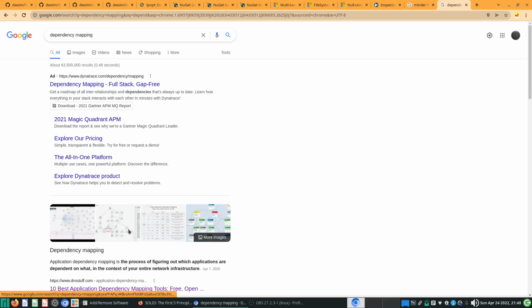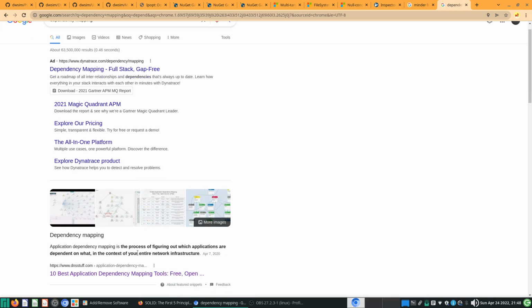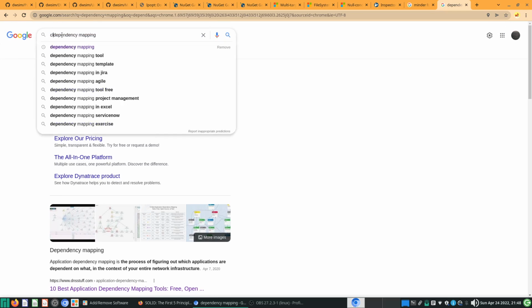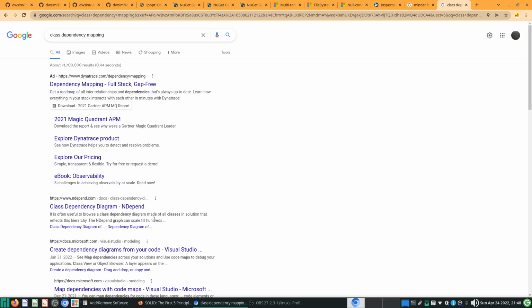Dependency mapping is basically the process of finding out which applications depend on what, in the context of network infrastructure. We don't want to do it for applications, but for class dependencies.